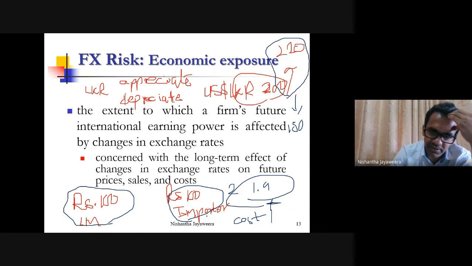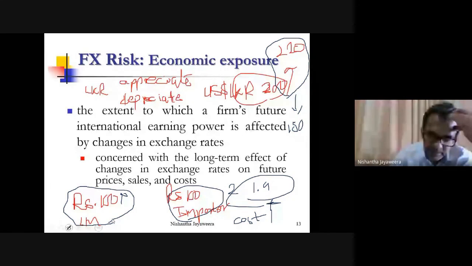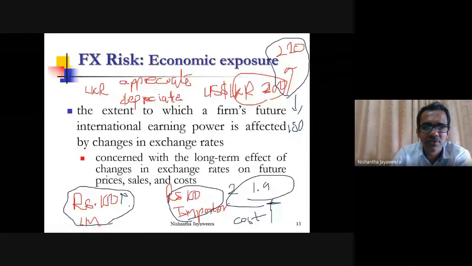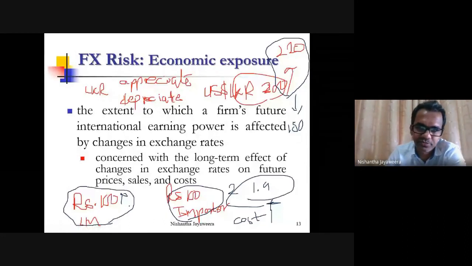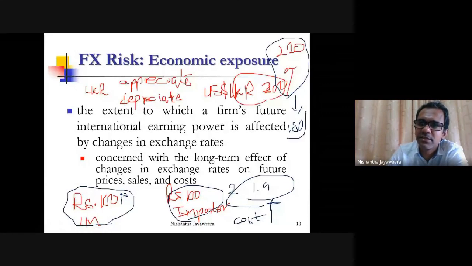The importer may try to sell it at a higher price. So either the local manufacturer can grab his market share or increase his price and take more profit. So there will be an impact on this business, though that business does not have any foreign currency element. What would happen if the exchange rate goes to 150?